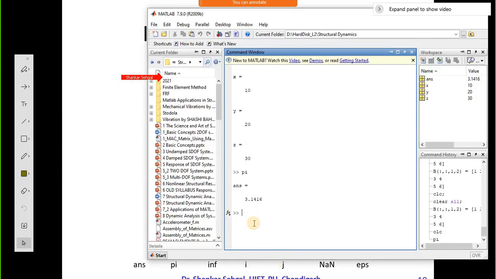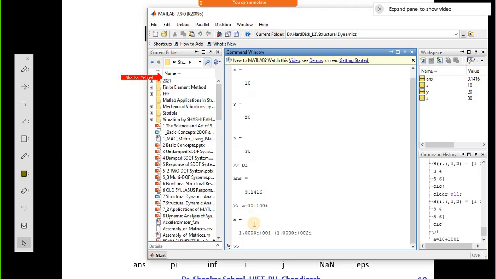Although we can use I and J in for loops, and most of the time we do, if I talk about predefined variables, let's say I say a is equal to 10 plus 100 iota. I want to define a complex number, so I write I, since I cannot write iota here. I press enter, and you can see MATLAB understood that this is going to be a complex number.